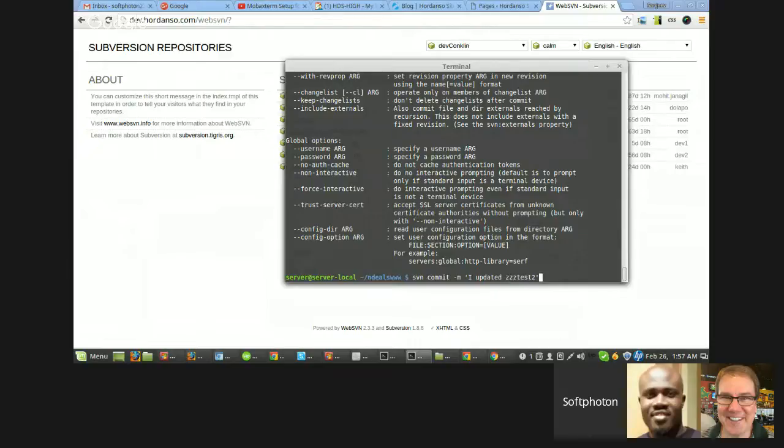What we really want the message to say is something like learning how to use SVN, or it might be added pictures for blog.